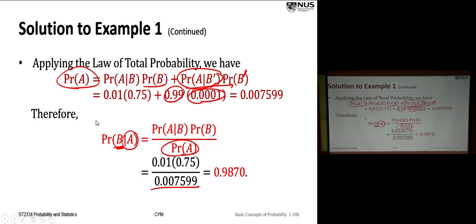All right? So Bayes' theorem is basically just an application of conditional probability as well as total probability. The idea is that if you know something at a later stage has happened, you try to work out backward what happened to the probability of the events in the first stage.